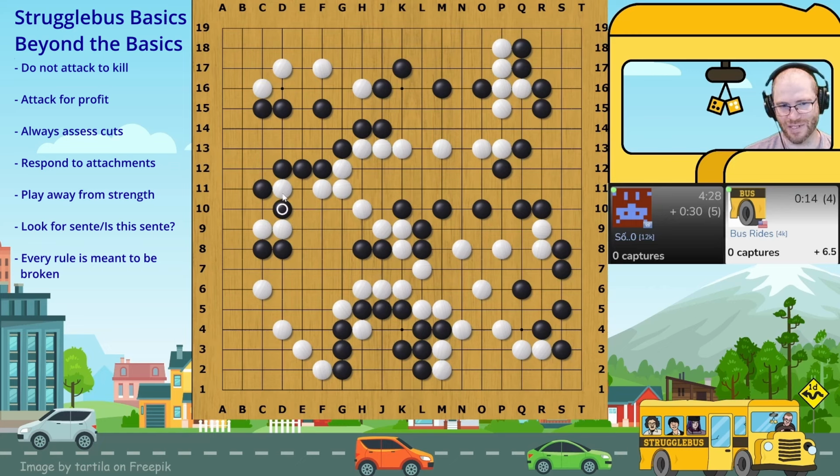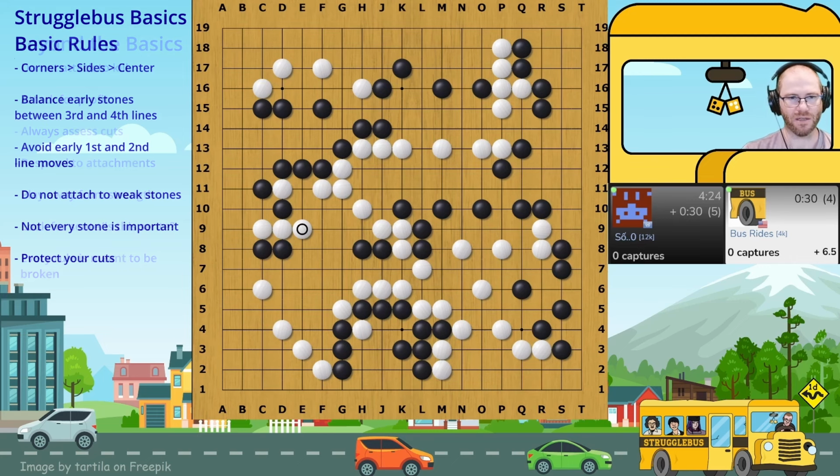So we're going back to the game. So this stone, completely sacrificial. We don't need it at all. We're just going to extend now. And that probably kills these two stones. So a little trickier than we probably needed to do things. But our opponent's playing really well, and so I just needed to show these things.